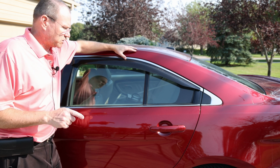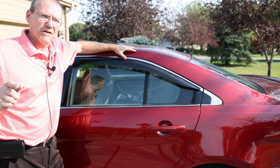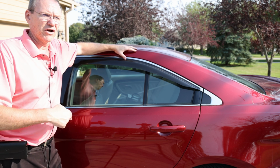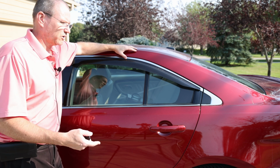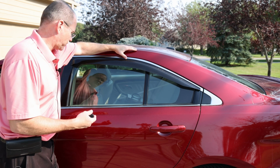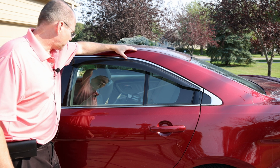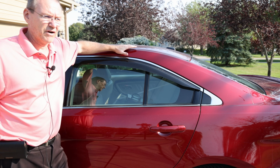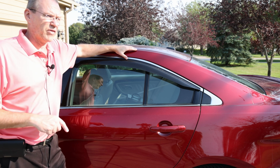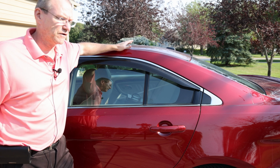And so what I'm going to do is actually start the car, run the heat full blast for the entire time that this is going, and put it on recirc so that I'm not pulling fresh air in and trying to add ozone to that. I'm going to get to the point where the ozone is saturating that environment for those 30 minutes. So again, heat on, full blast, recirc, the car is going to be sealed up, no windows cracked or anything like that. When we're done, we'll actually open the car up, let it air out for about 15 minutes to get that residual ozone out of the cabin.